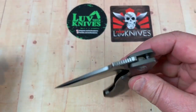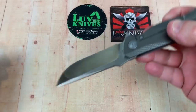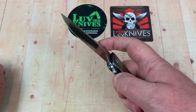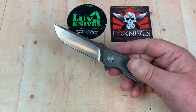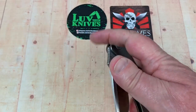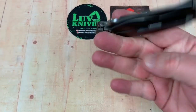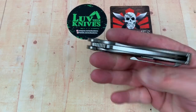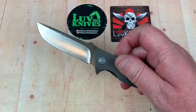Detent. Okay. The detent, in my mind, it's appropriate. And it's not real, real super light. I would call it at least a 5. And not a 4.5 or a 4. I cannot shake this out like this, but I can like this, but it's not easy to shake out like this. So when I really got to hoss it to get it out like this, then I call it a 5 or better on my detent scale.